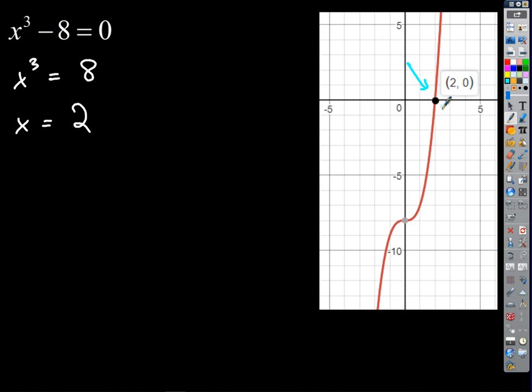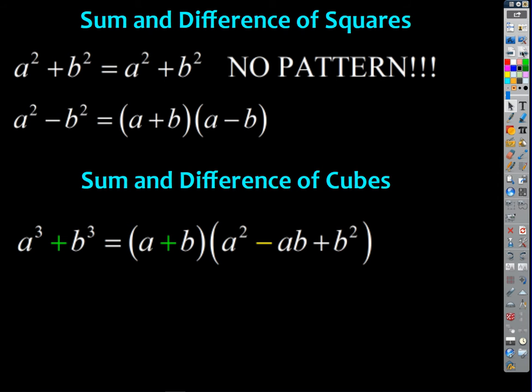How many complex zeros do we know that we need to get for this? We gotta get 3. If that one only counts as 1, then we're missing 2. Where'd they go, right? Okay, it turns out that when you isolate x in a function that's bigger than quadratic, it really doesn't work that well. You can get the real solutions that way, but you can't get the hidden imaginary solutions like you can with the quadratic. So we have to do something totally different that we haven't talked about yet. We have to use a factoring pattern, okay?